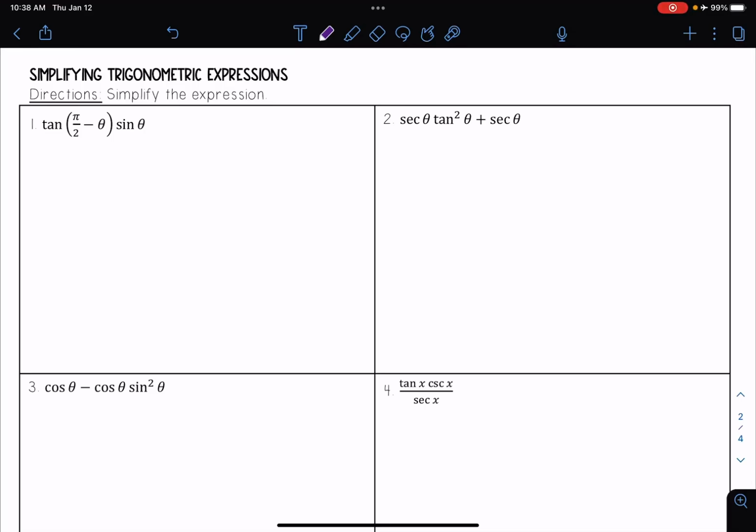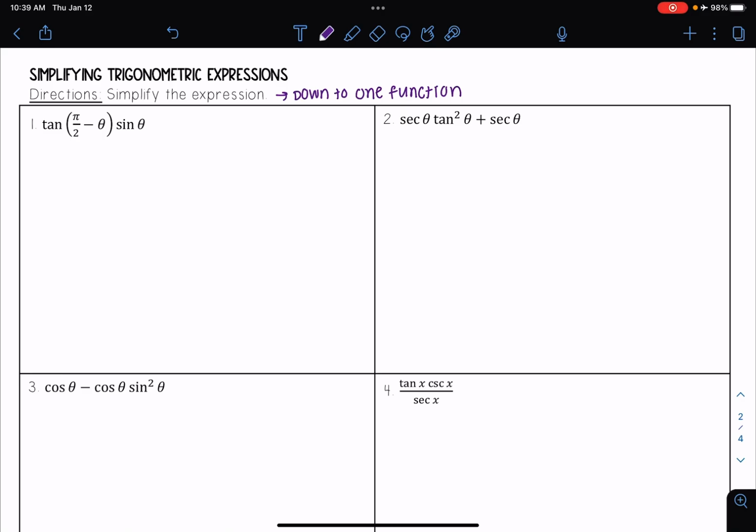In this video, we're going to be looking at simplifying trig functions. So we want to simplify the expression. And what I mean by that is we want to get it down to one function. So I'll write that note. Down to one function. And how we're going to do that is we're going to use our trig identities to substitute other values in here so that we can get it just down to one trig function. So like just down to sine, tangent, and so on.